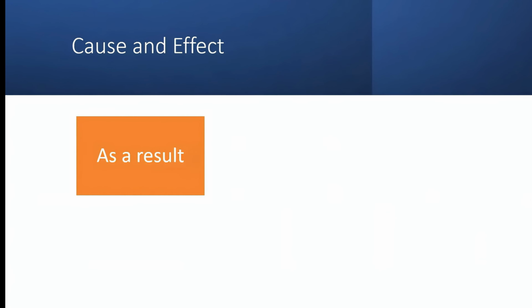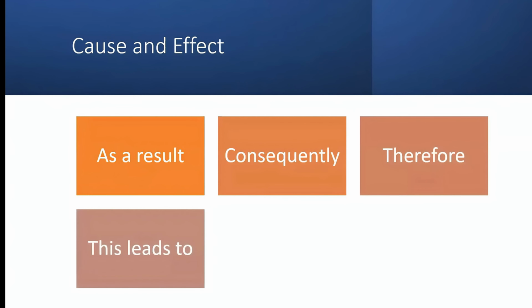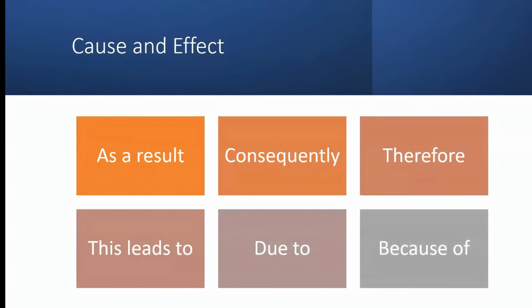Cause and effect. What do I mean by cause and effect linking words? Well, such as a result, consequently, therefore, this leads to, due to, and because of. Now, we've seen in IELTS Task 2 writing that we can use different words for due to and because of, so they could be useful also. And also, I mentioned time connectors. What do I mean by time connectors? Simple words like when, while, during, at the same time, once, before, after, subsequent to, and following.